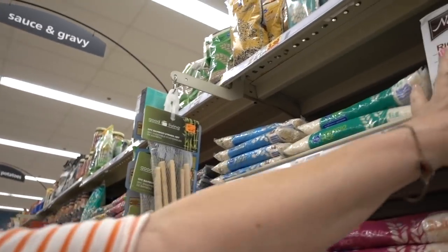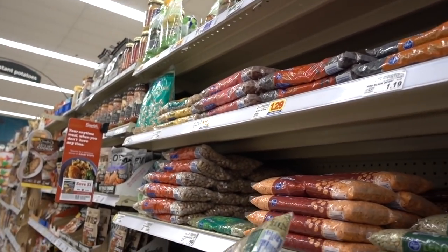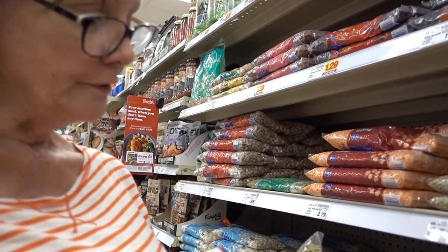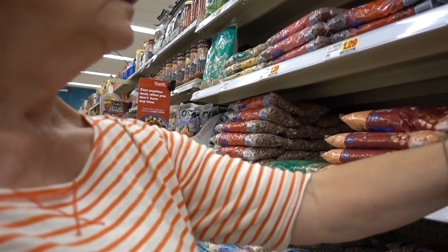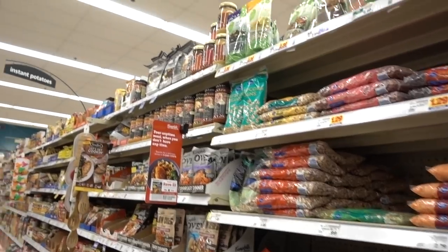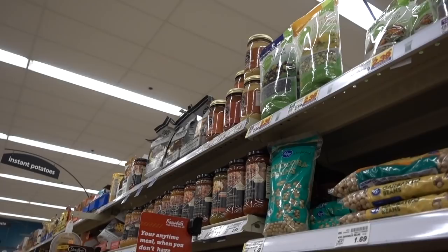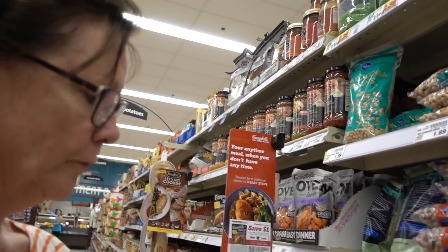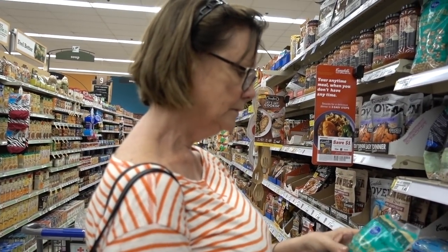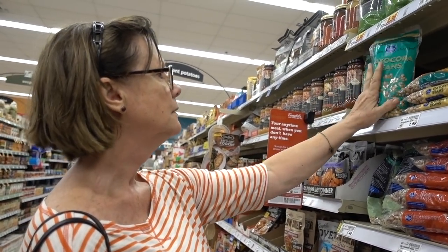I love couscous. I was wondering if the Kroger brand of red lentils is any good — $2.79. This has more protein — one gram more than the red. The red cook quicker though. What are Mayokoba beans? I've never had those before. It's another legume. Nine grams. Mayokoba — I'll have to try those sometime.